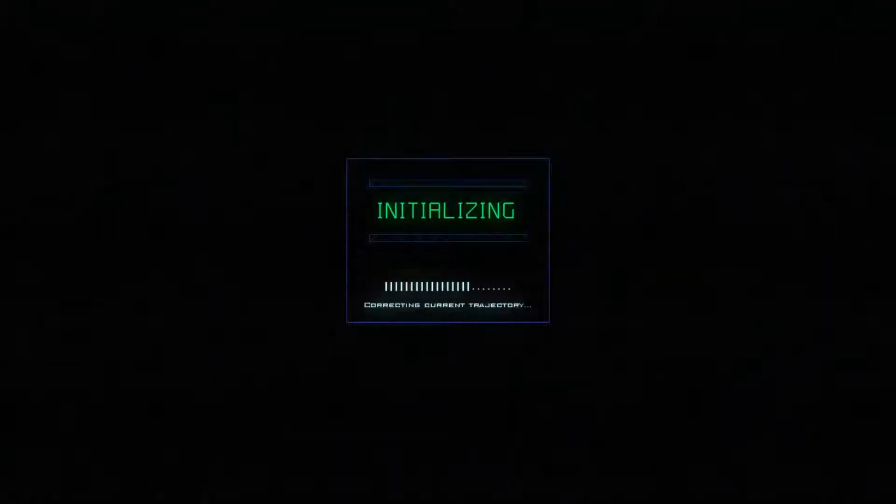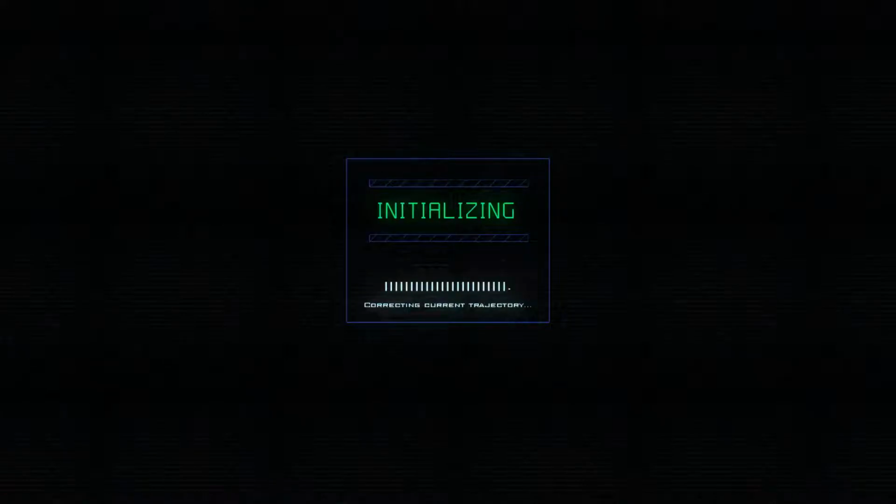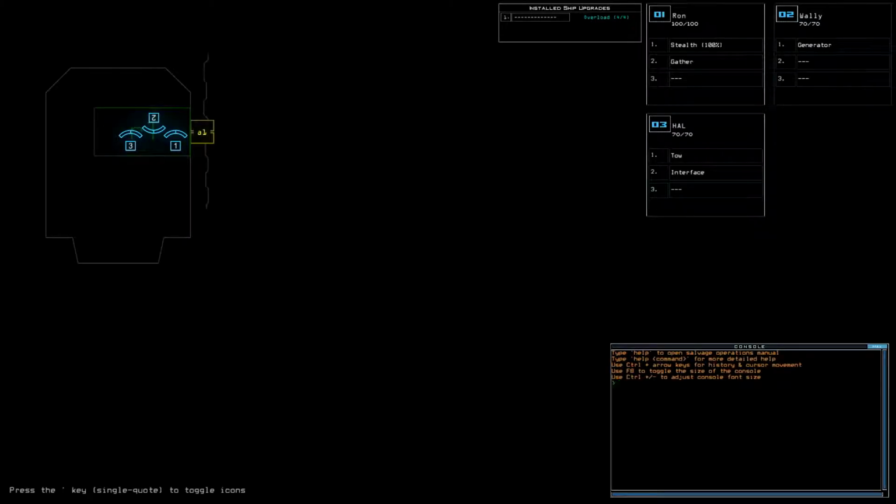Let's see what we were doing this afternoon. Okay, we've got an overload, which could be handy. We have stealth, and we have two incredibly flimsy drones. So that is 240 starting HP, 470 starting score. And a medical B with two. Okay, that's not so bad.